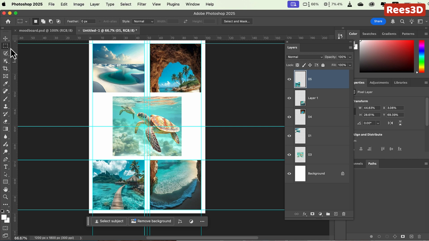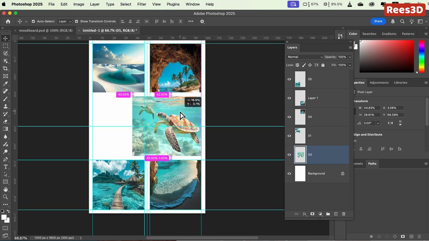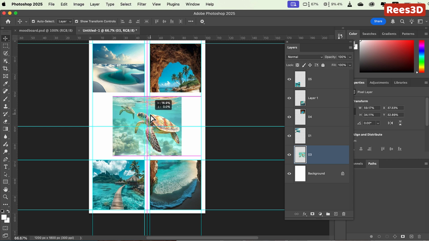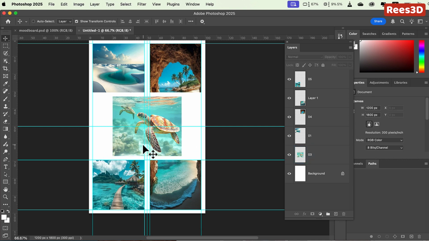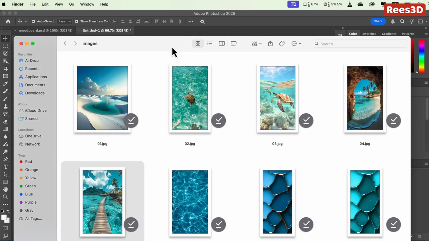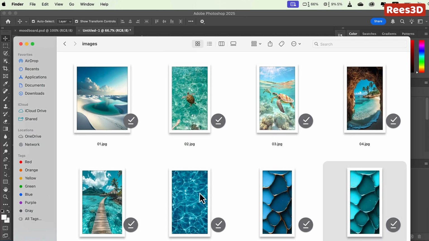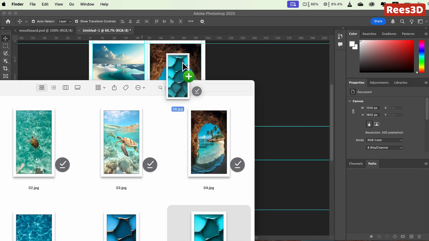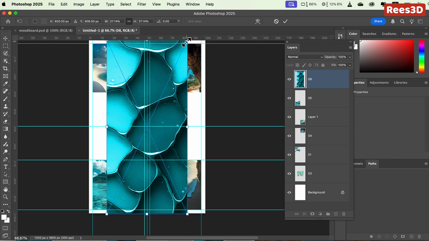Now what I have to do now is I need to add colors and I need to add patterns. So what I'm going to do is I'm going to just move this to the side. Oh no, I think that's fine. Let it be in the center itself, and one side I can just have the colors and one side I can have a pattern. Okay, so I'm just going to bring in this pattern, which is this one. If you want, you can have this as well, or you can have one pattern on one side and the other one on the other side as well. So that's up to you. I'm just going to keep this guy and make it small.